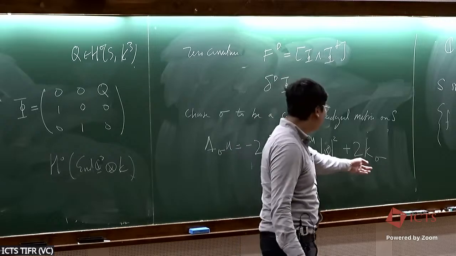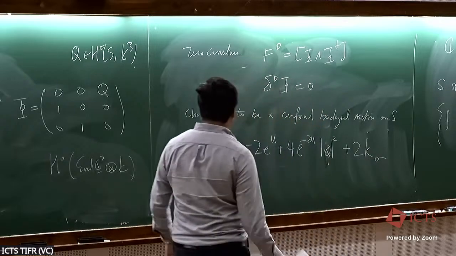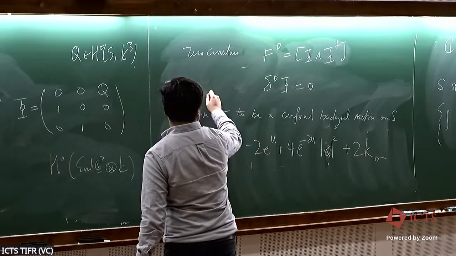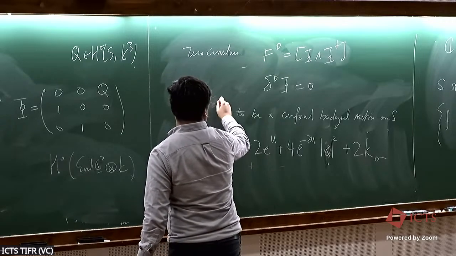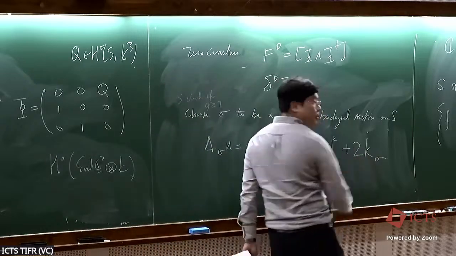I mean, this is already fixed, right? Because I choose my conformal background metric to be on a closed surface. So in this case, let's say that S is a closed surface, higher genus, because that's what we're after. So here, you might as well choose the hyperbolic metric. So now this term becomes a -2.